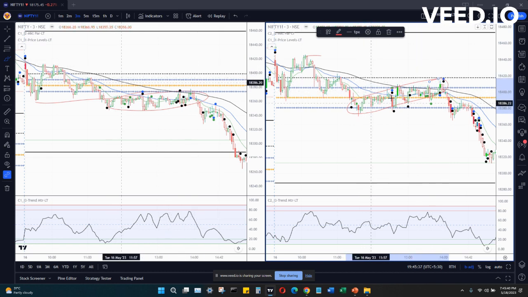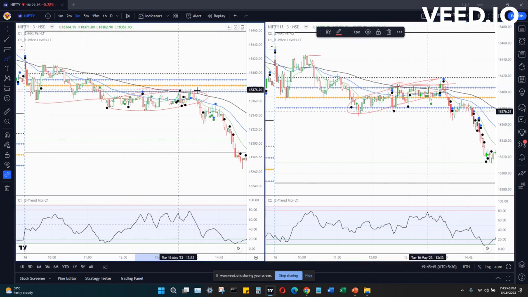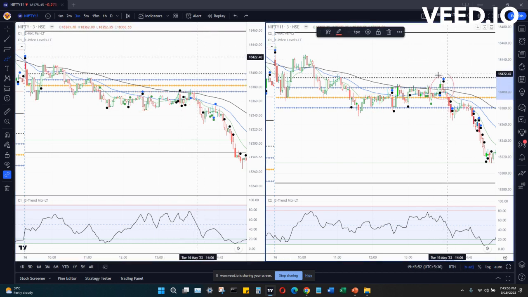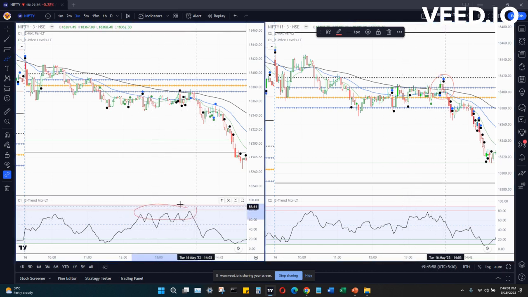And as you could see, when the price moved towards or into the moving average band, it got a stiff resistance right here, and a stiff resistance right here below the CPR. And look at the candle patterns right at these levels, a beautiful hammer candle with a lot of participation. And look at the trend meter, right? It is almost close to the red zone and has been consolidating around this region. A wonderful trade again to the downside.